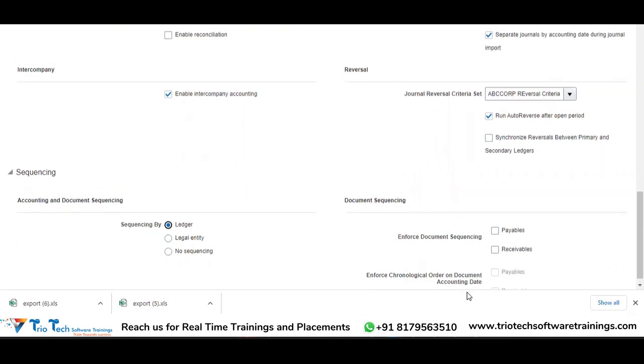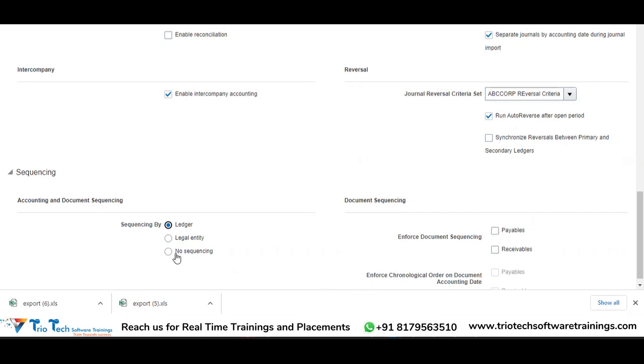If you enable enforce, then definitely you will have to give a sequence. There is another setup where you will have to define the sequence, before you can perform any transaction in payable and receivable. If you enforce this, you are making it mandatory.